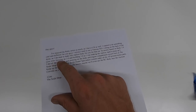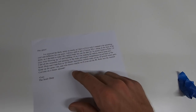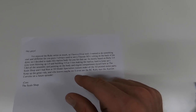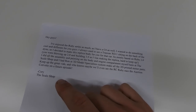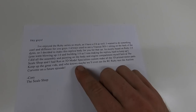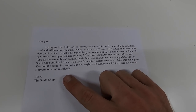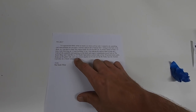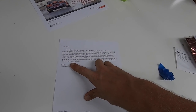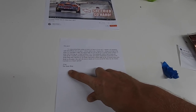Oh wait, you were blowing up 2.0 and building 3.0. I was making it. I did all the assembly and painting on the body and engine components myself here at the scale shop. And I had Ron at 3D Model Specialties custom make and 3D print the motor parts. Keep up the great vids, and who knows, maybe we'll even see the RC Ruby race the auction Corvette on a future episode. Corey from the scale shop.